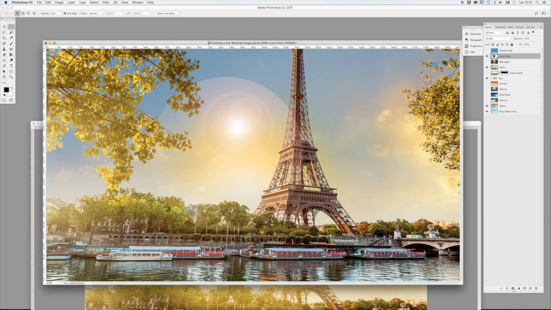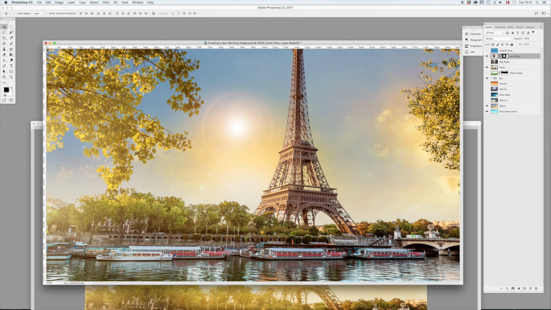We'll remove them. I like to remove them with the layer mask. So create a layer mask, click B for your brush tool, click 0 for 100% opacity, D for your black color, and then just remove that hard edge like that.